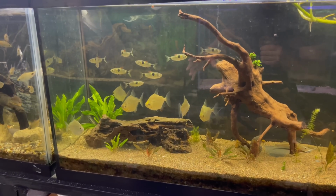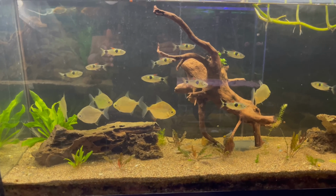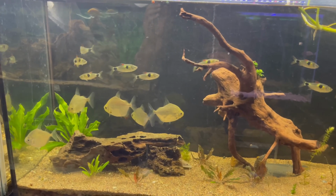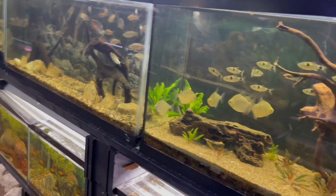Still got our exodons and our silver dollars in here looking phenomenal. I definitely have a plan for the silver dollars in the future, because I know they're going to get a lot bigger than that and they need more room to swim. But for right now, the tank is looking phenomenal.